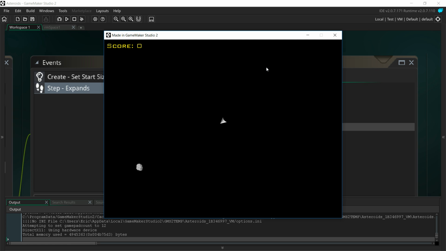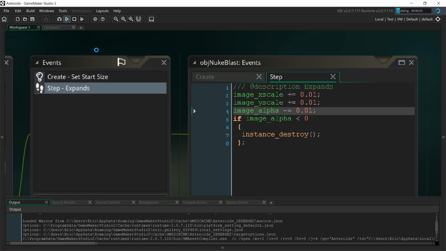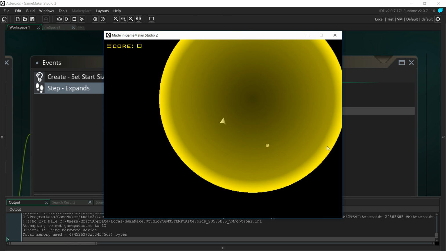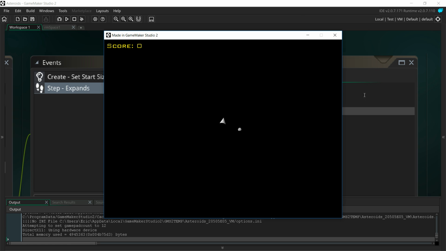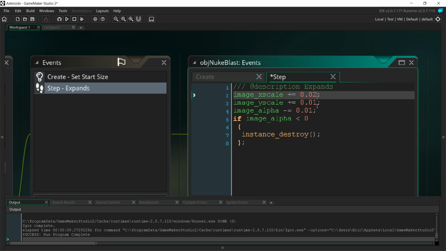See? Now it's still fading kind of quick, so again, you can adjust these numbers here to make it work a little bit better. So you get it. You just play with these numbers here until you get something that you like. Again, if it's expanding too far, you can increase these. I'm sorry, decrease these. Let's half that. 0.05, 0.05 here.